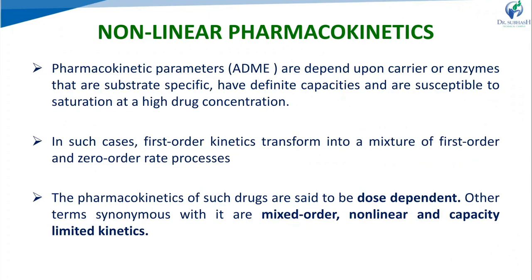In non-linear pharmacokinetics, the pharmacokinetic parameters like ADME are dependent upon carriers or enzymes that are substrate specific. So they have a definite capacity and are susceptible to saturation at high drug concentration. In such cases, the process does not follow first order kinetics and transforms into a mixture of first order and zero order rate processes. That is when it gives non-linearity. So the pharmacokinetics of such drugs are said to be dose dependent, or we can call it mixed order kinetics, non-linear, capacity limited kinetics.